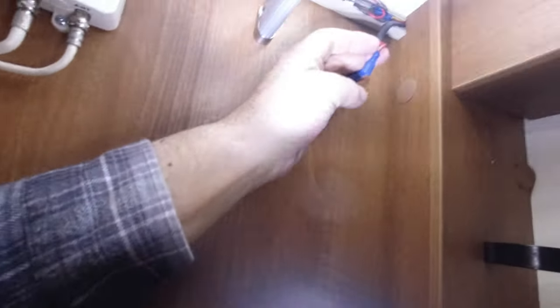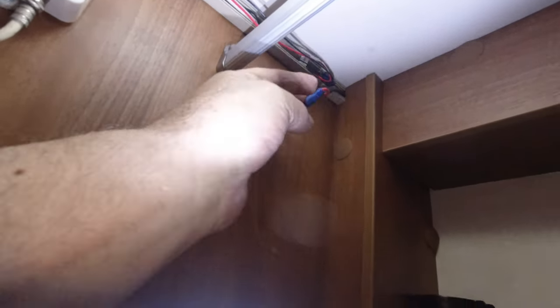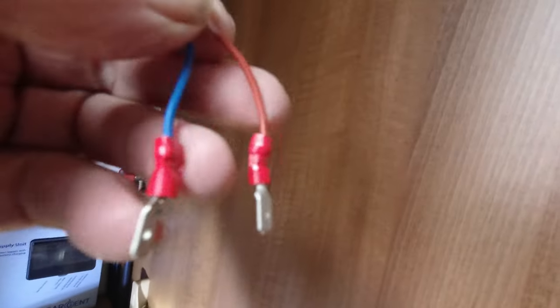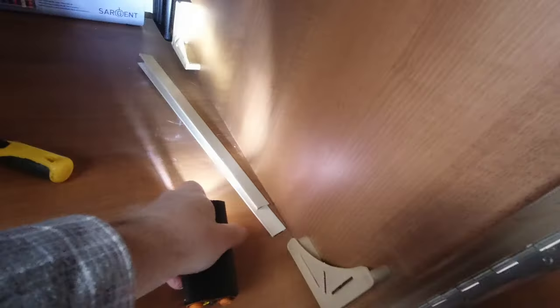At least this one's in a conduit. The other one wasn't in a conduit. This one is. But again, it's plugged into two heavy cables there. And yeah, at least it's in the conduit. And again, it's two itty bitty little tiny wires. I know it's only what, a 20 watt solar panel, and I don't know what the wattage is on it, so it is only low wattage. So there, right, now I've got to take all that apart again so I can bury the wires in there.